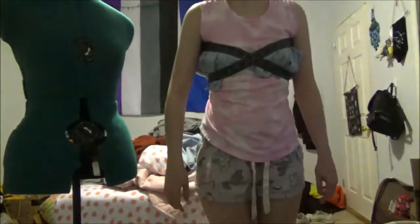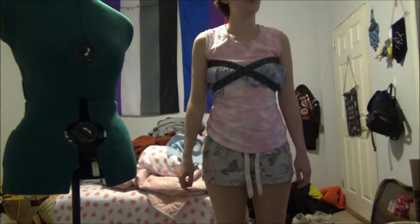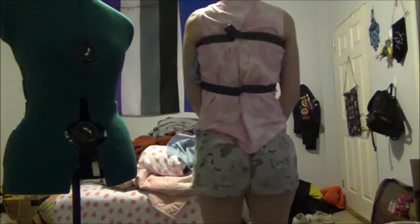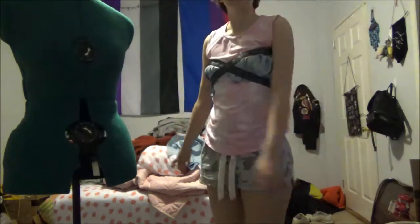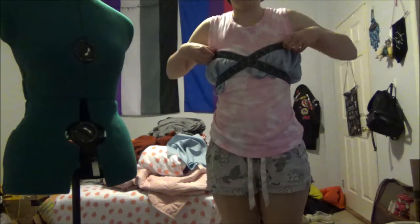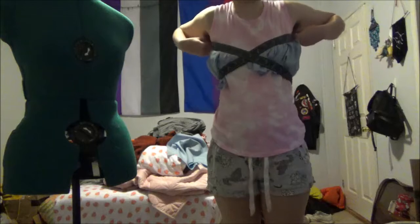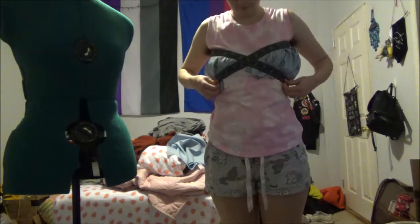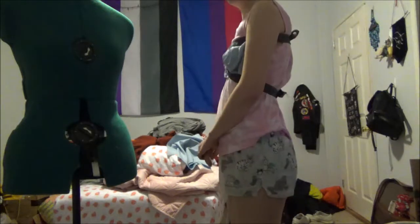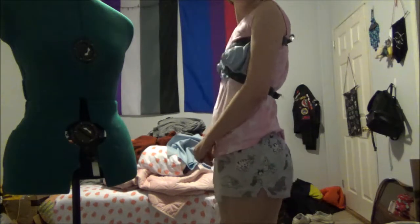And here is where the main problem comes in. It's just too lumpy near the boobies, and it just doesn't look good on me. It's not flattering at all. So I decided I'm just gonna go along with it. And then during an art night with my dad, I just went like, no, not happening. Not going today. And just ripped it all out and started from scratch.